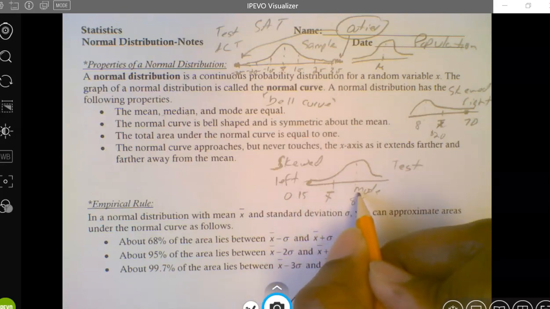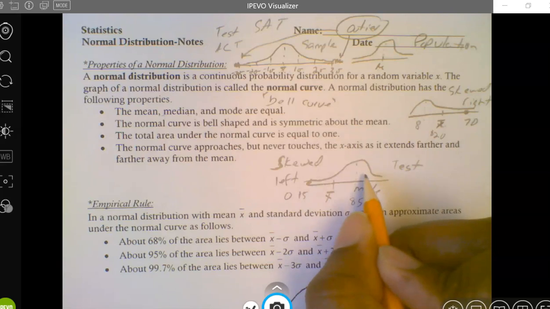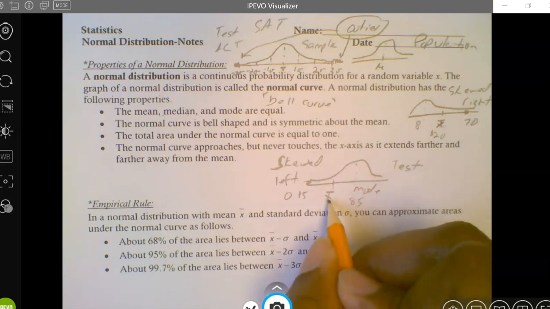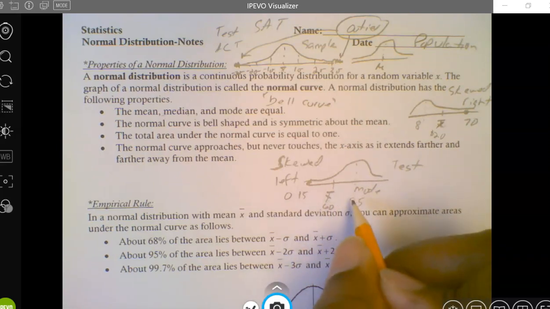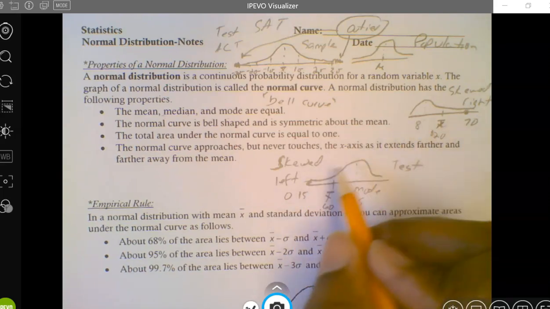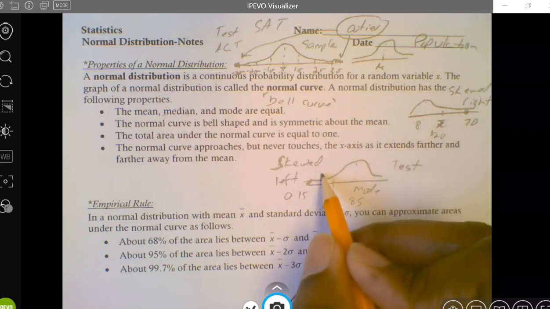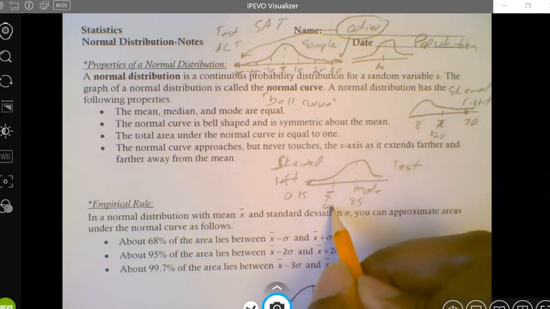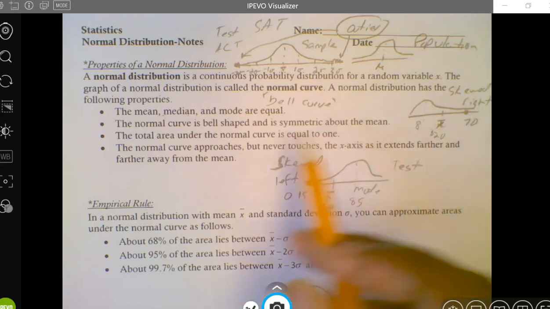instead of my mean being somewhere near 85, where most scores are, my mean is below it. Maybe my mean is now 60. And it looks like the average score is 60, but it doesn't truly tell the story of what's happening, because most people score someplace higher than that. So those data are skewed. We talk about those kinds of charts as well. In those cases, the mean, median, and mode aren't the same.